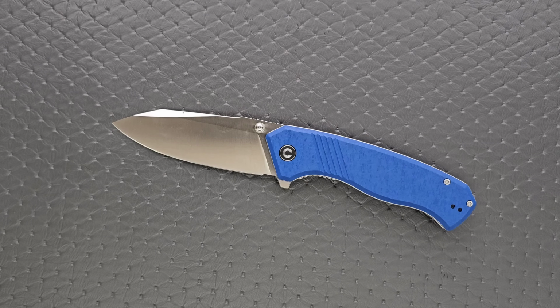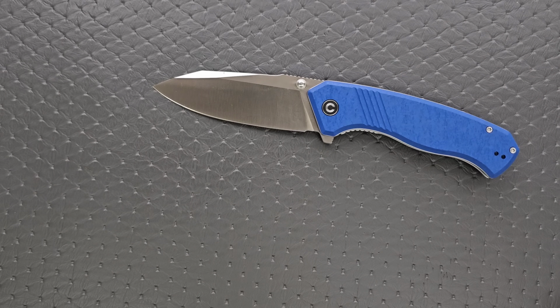Just wanted to add that in there, but this will be going on my most recommended knives playlist because it really is a good tool and it looks nice. I like it. I also like that deep blue color. That's just nice. And it'll obviously go on my Cheap Knives I Like playlist because I like it and it's under 75 bucks. But that's going to be it today. Short and sweet. I actually did a quick review.